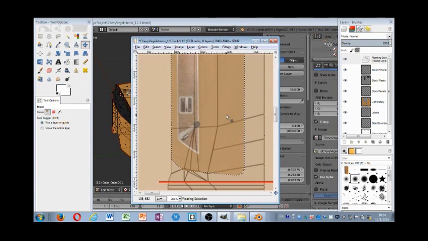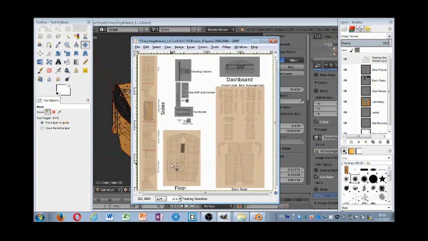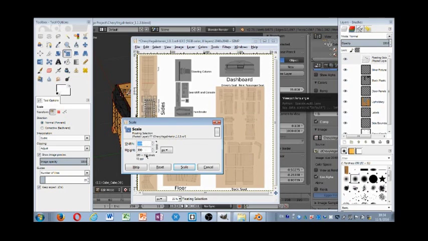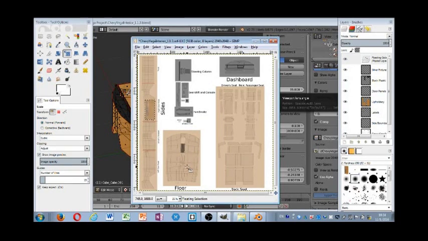I am trying to put a fair amount of detail into this model, but this is by no means the most detailed model you could build of a Vega interior. Again, having the actual drawings or having the actual car would help immensely in making this more accurate. The scale is both a compromise and a guess.